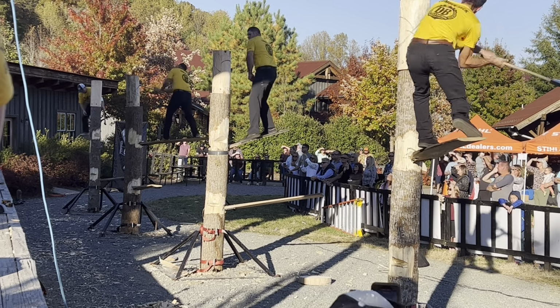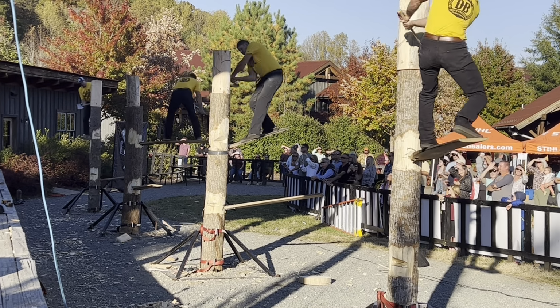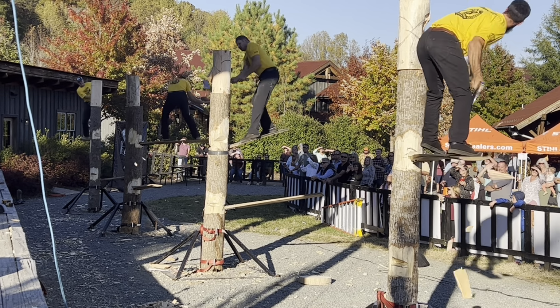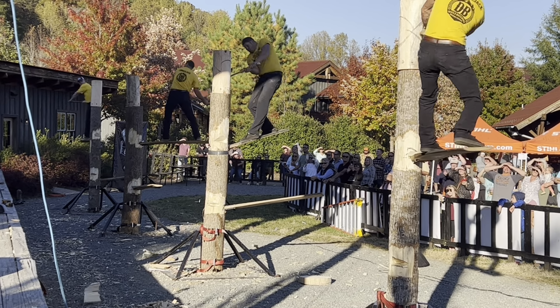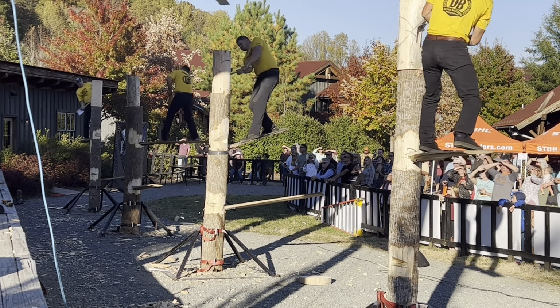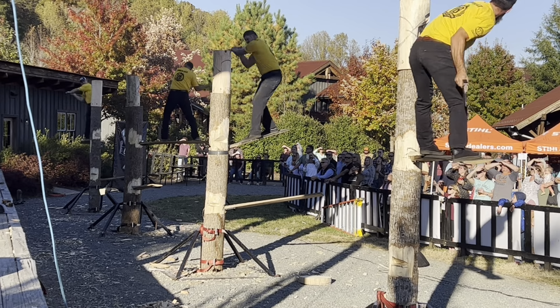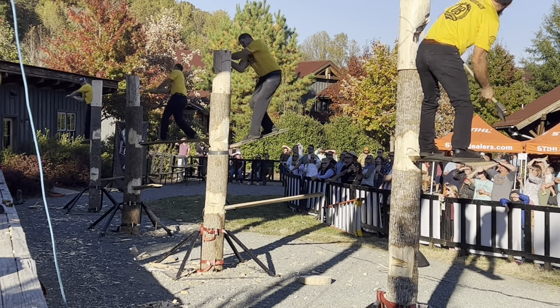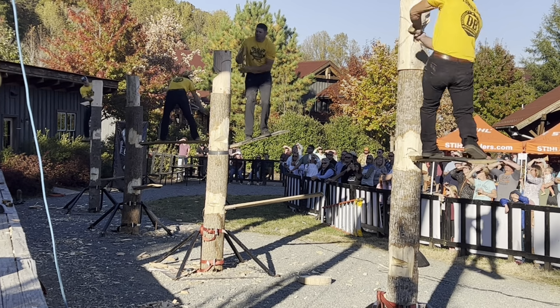Caleb Graves leaps to the top. Oh, he's got a beautiful block of wood down here on stand number 1. Look at the power he's got in those swings. He has no fear. Keep going, Caleb. Move. Caleb Graves catching up. Big man Jason Luntz on 2. Billy Cornelius on 3. Move.